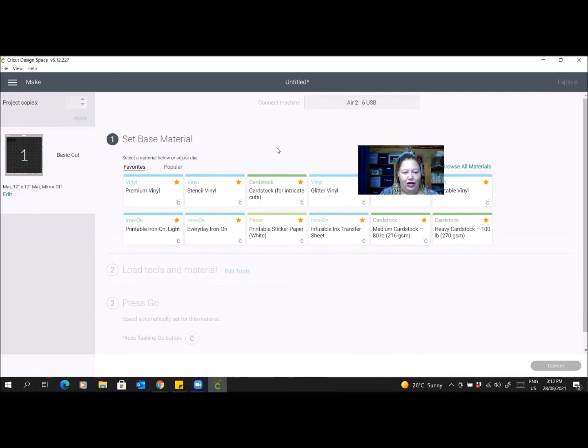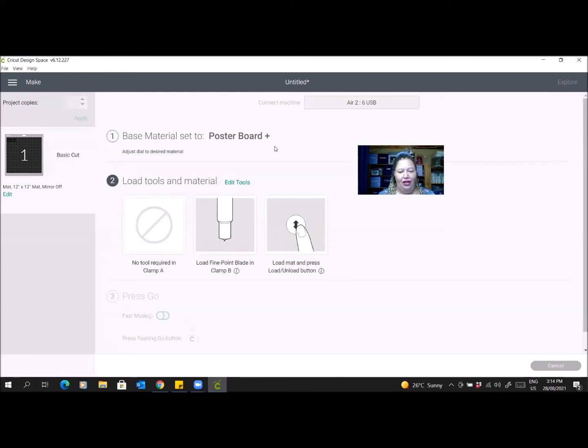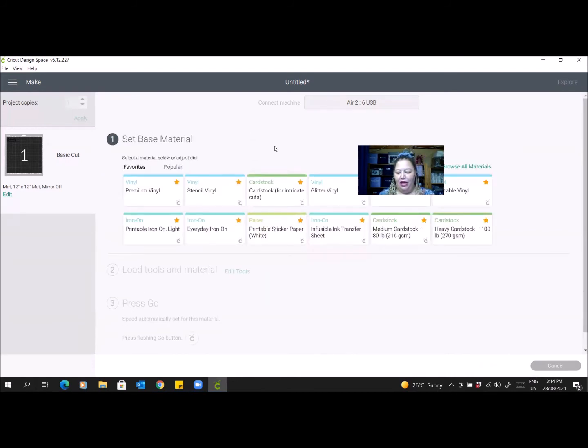So now on this screen here is where you're going to pick the material that's going to be cut. And it's really important that you find the correct connection and use the right material settings. Now on my Cricut Explore Air 2, I have the dial. And if you look at your Cricut machine, there's a dial there. Mine's set to custom. If you move it on the dial, it switches it here. But I like keeping it set to custom, and I like choosing my materials from this screen as opposed to the dial on the Cricut Explore Air.